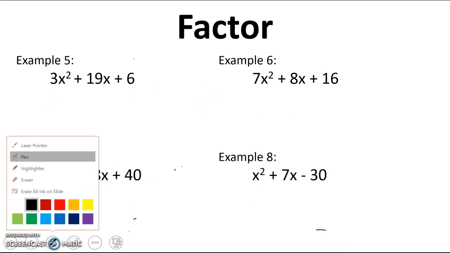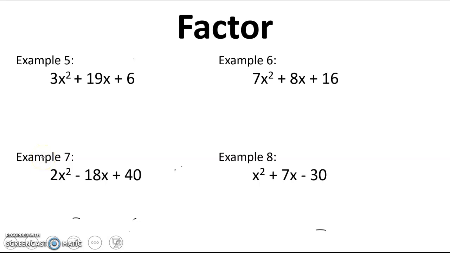Okay, so working out this last example here, we have x squared plus 7x minus 30. First of all, I look for my GCF: 1, 7, -30. There's not really a GCF I can do there, so I automatically multiply my A times my C. 1 times -30 is just -30. And then I put my B value down here, which is +7. Now I'm looking for numbers that multiply to -30 but add to +7.